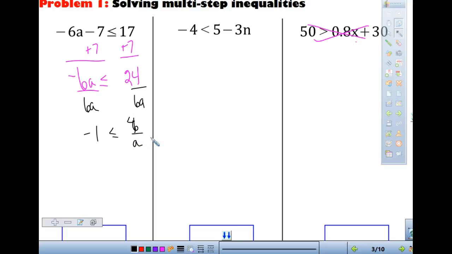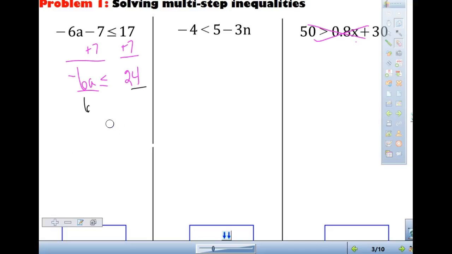No. Can I divide by a? Do I want to divide by a? A should never be part of what you're dividing by. You're dividing by the coefficient of a, which was simply 6. But actually, we don't really want to divide by 6. We want to divide by what? Negative 6. So you have to keep the signs with these.